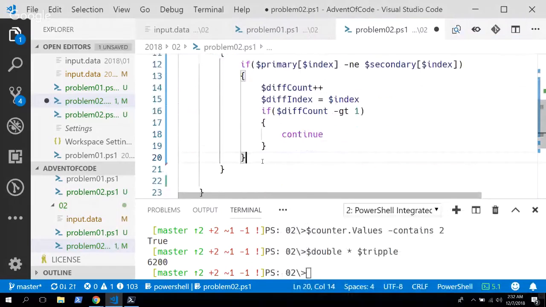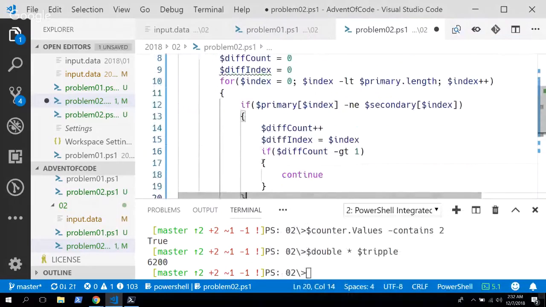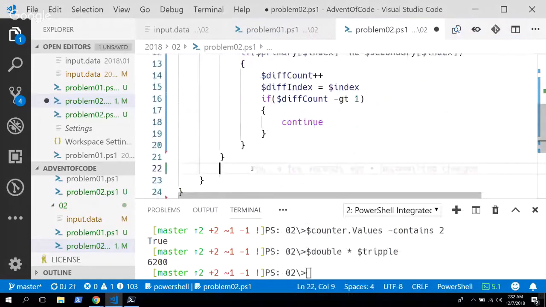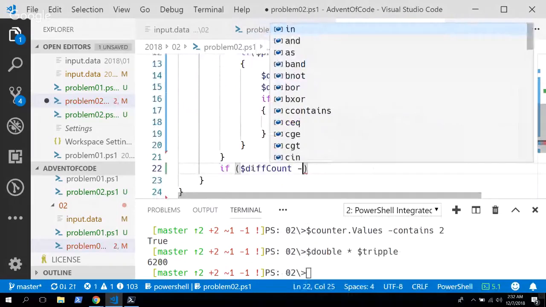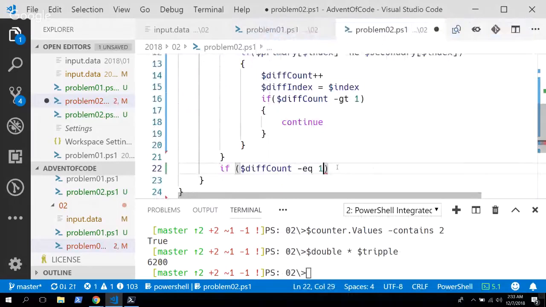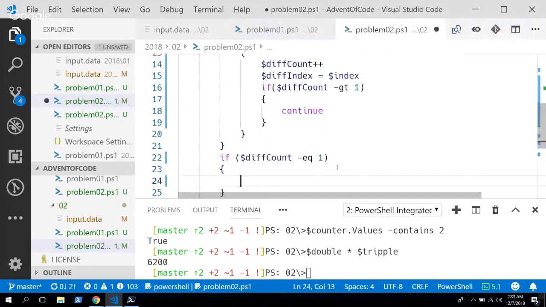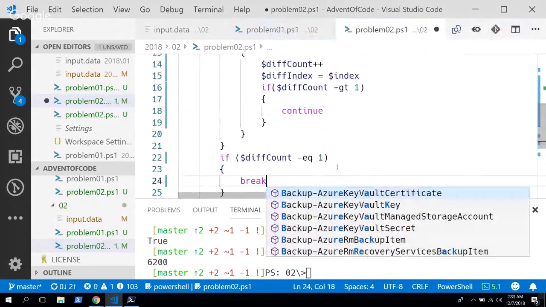And then if count equals 1 exactly, I pass the whole thing onto break main loop.